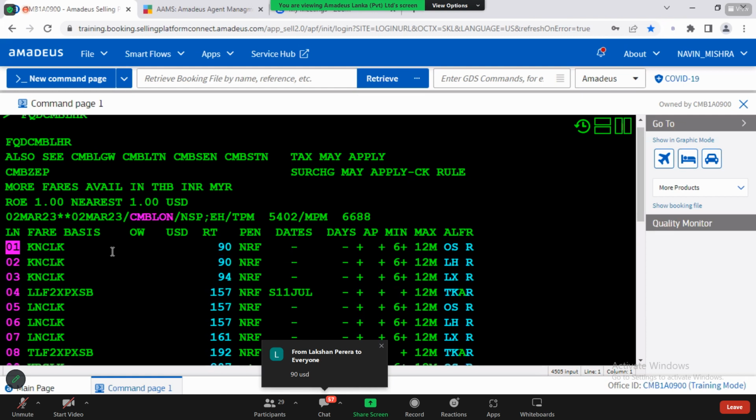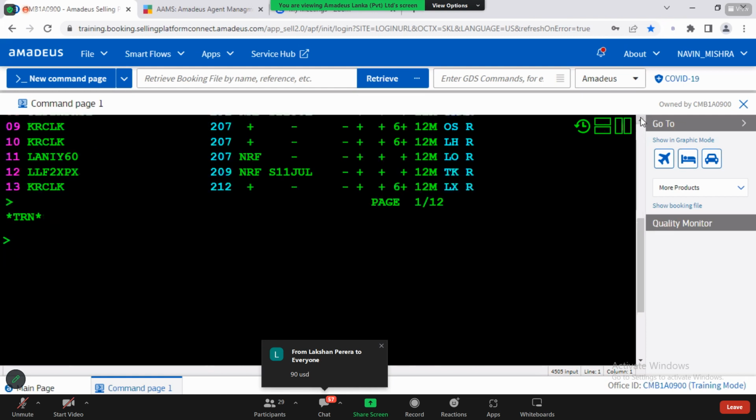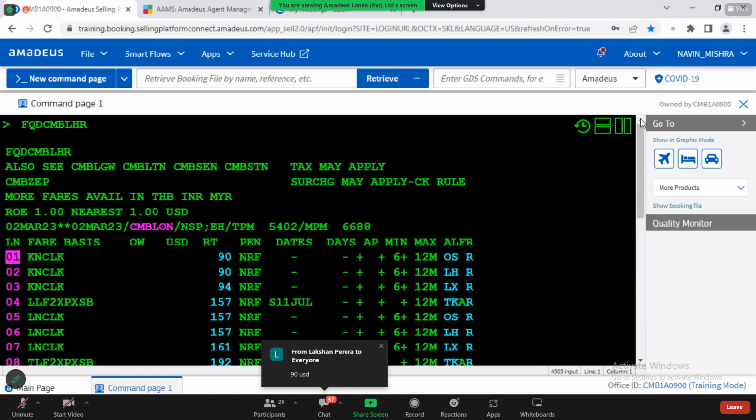Is it a one-way fare or a round trip fare? That means it's a round trip fare. The passenger has to go from Colombo to London and then back from London to Colombo.